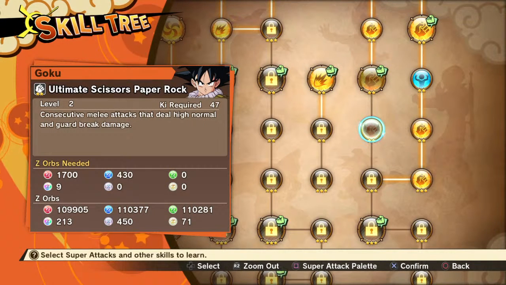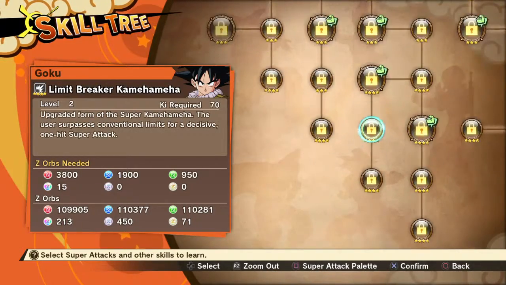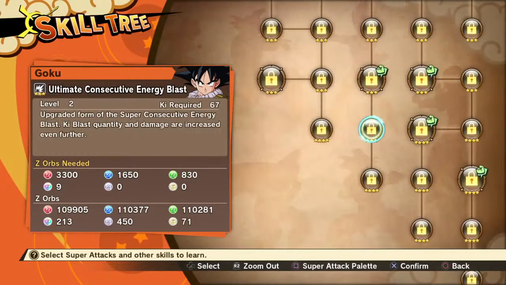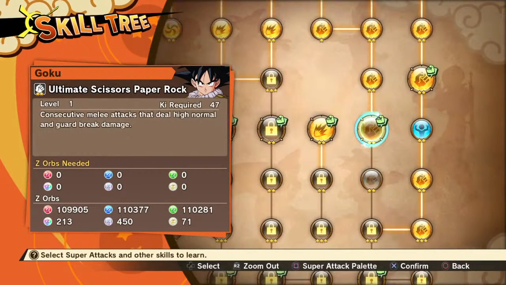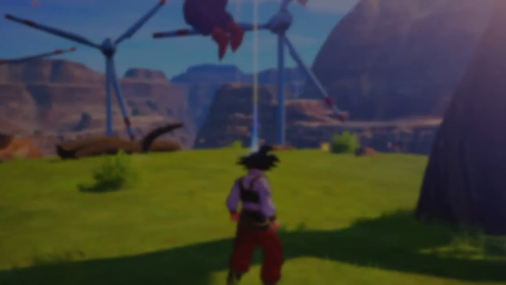The time attack orbs too are required for specific transformations and skills, I believe, later on throughout the game, which doesn't look like any of these. But make sure you're stocking up on the Z orbs as much as possible, because you're going to have to further a lot of the attack skill trees for all the characters, even support characters too. So let's go ahead and grab that.